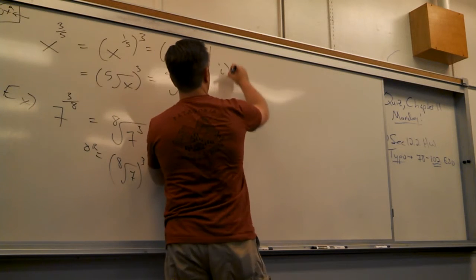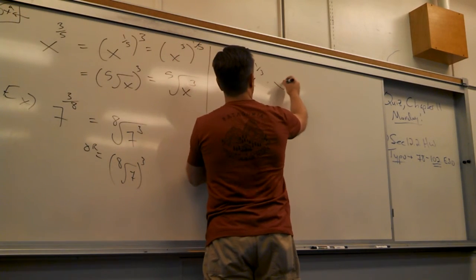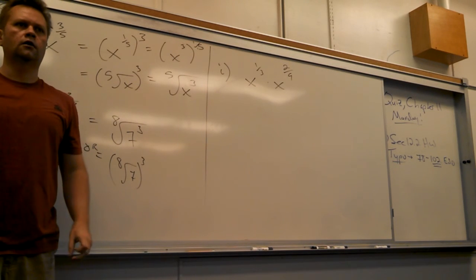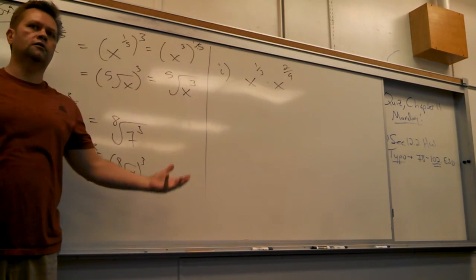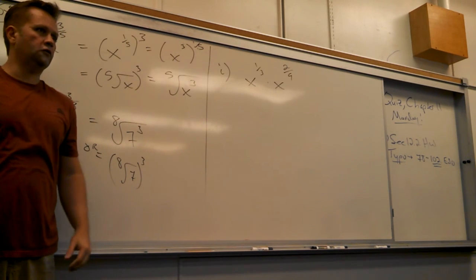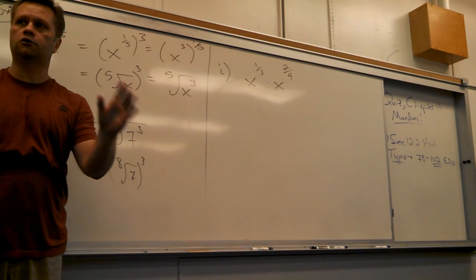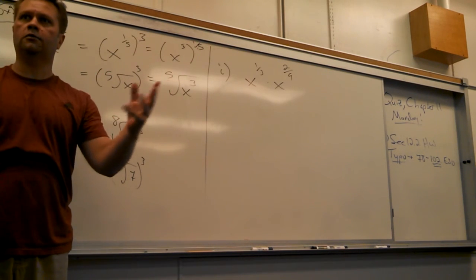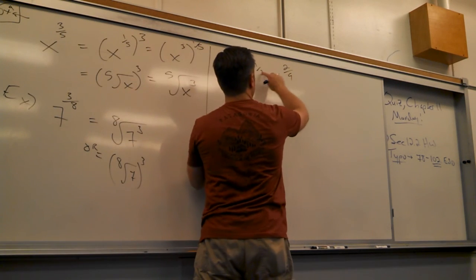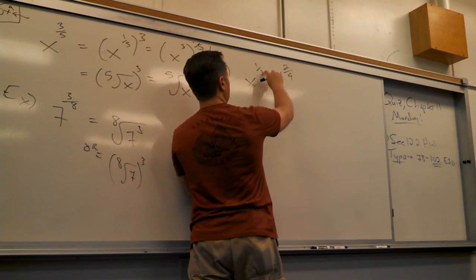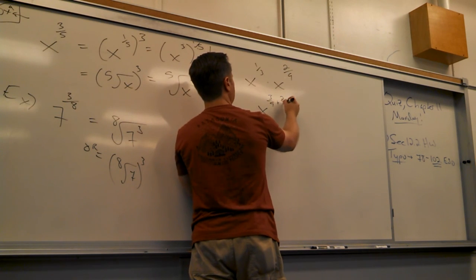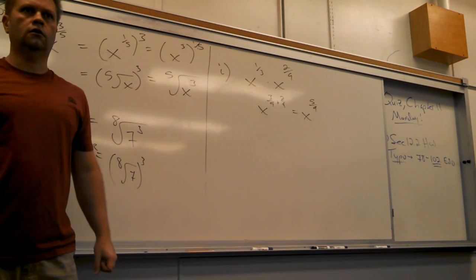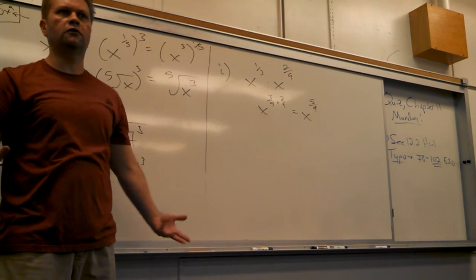So if I had this, for example, x to the 1/3 times x to the 2/9, how do you simplify that? What do you do with the powers? You add them. Careful. The process cannot change. You've got to remember your properties of exponents. You don't have anything new to memorize. They're all the same properties. But to add these, what do I need? So it'll be x to the 3/9 plus 2/9 is x to the 5/9. Cool, I like it. And then you could change it to root form if you had to for some reason.